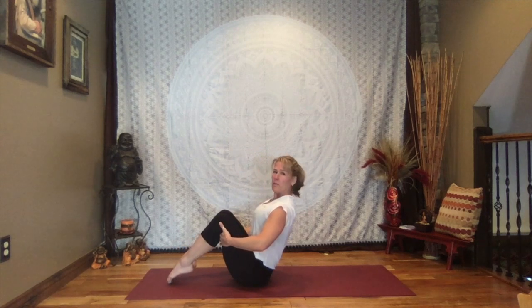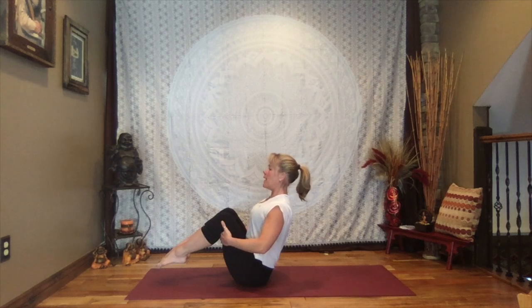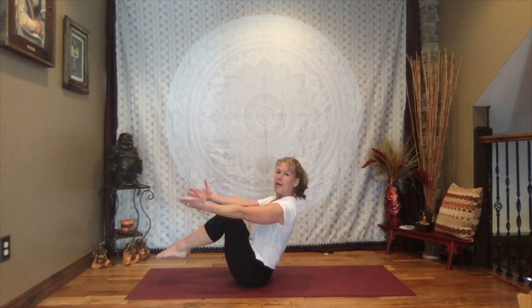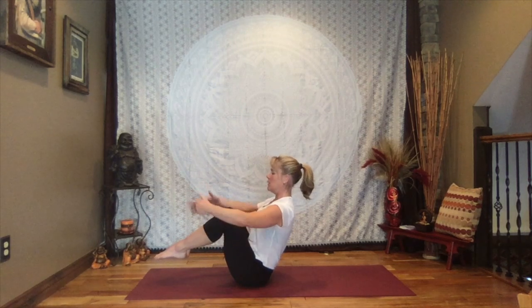Maybe the big toes stay resting on the floor. Maybe they lift. Spine is long. Chest stays lifted. Belly button drawn in towards your spine. This is boat pose. If the back feels great and you wish to challenge yourself further, extend those arms out. If by doing so your lower back says, please give me a little more love, do so. Bring your hands back to support.